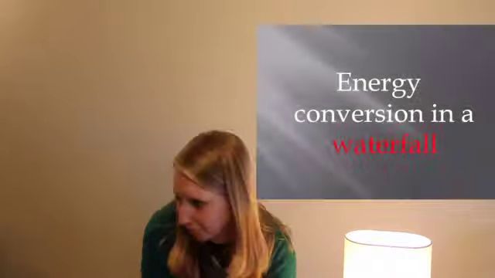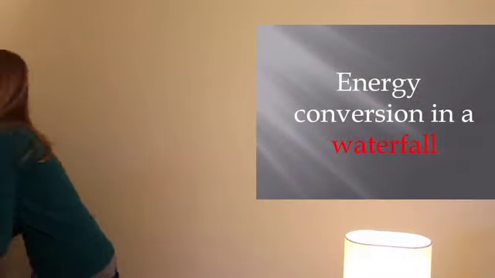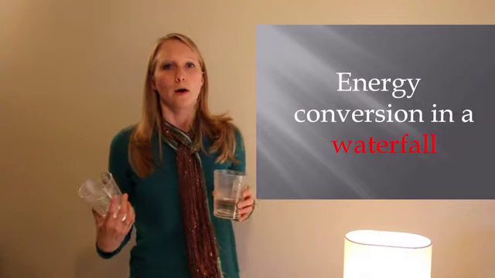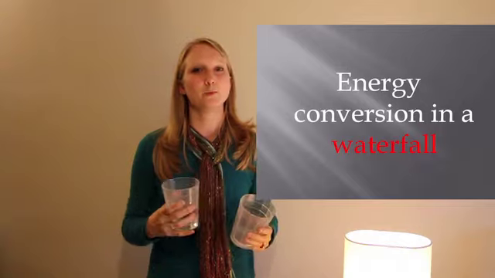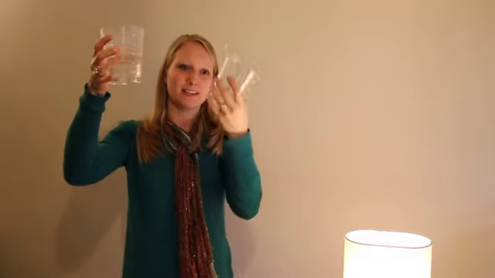Another example is a waterfall. Many of you have either seen a waterfall or have seen water moving. So you know that water always moves from a high point to a low point. Remember, potential energy has to do with the height at which it starts. So if I have this water, the only way it's going to move into this other cup is if it's above the other cup. So it starts at a higher gravitational position.